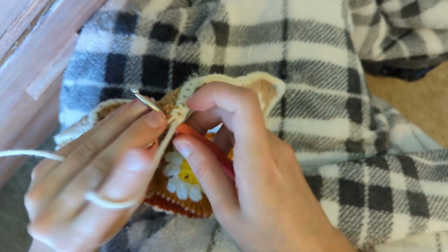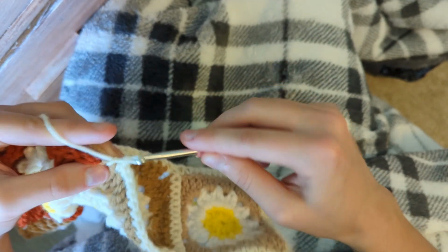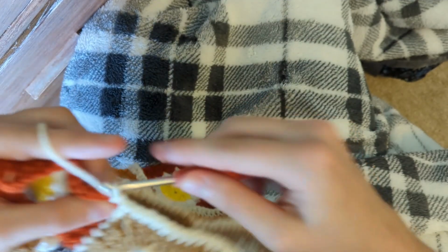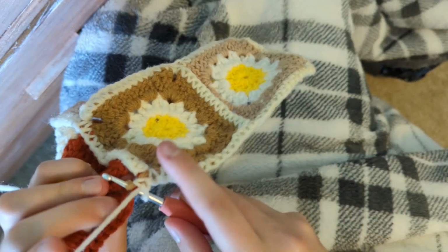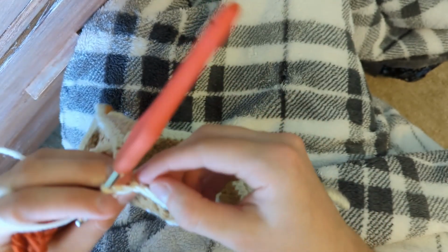I'm not used to hearing my yarn squeak anymore. I'm not using acrylic yarn quite as often as I use my chenille yarn. So hearing yarn squeak is something I am not used to anymore.